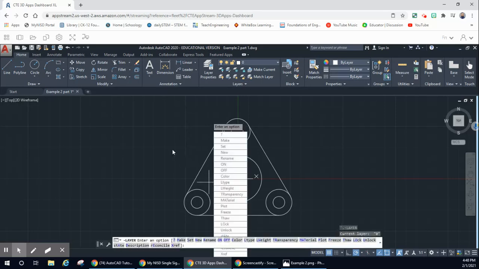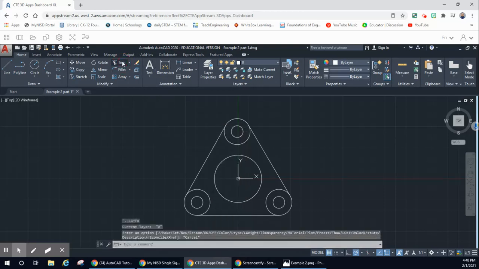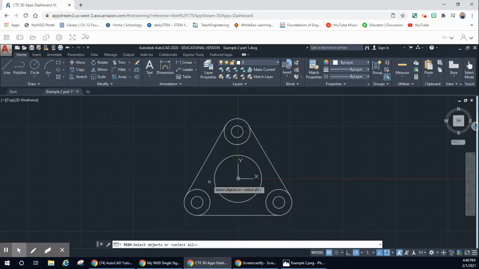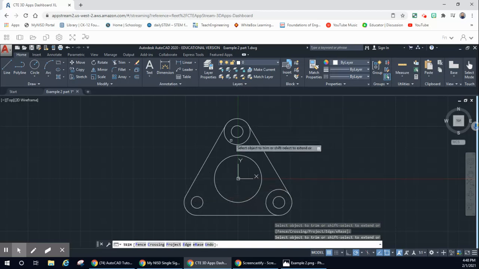Okay, and so now let's hit escape one more time. Let's hit that trim tool one more time. And so you can see this box. This is the box that you need to have, this little square. Now, when you have that little square, now you're going to hit enter. And so now it's going to be able to delete our interior circles. So you see how when we go over here, it only deletes the interior side. The reason why that happens is because it's connected with a tangent line. Okay, and so now we're going to come up here and do the same thing on our other two circles. So we're going to delete our interior lines, and the last line is here. All right, and so now we're looking a little bit more like our example, right?